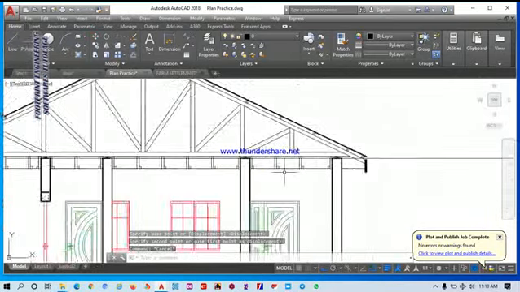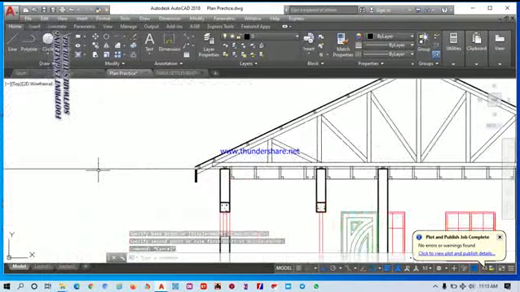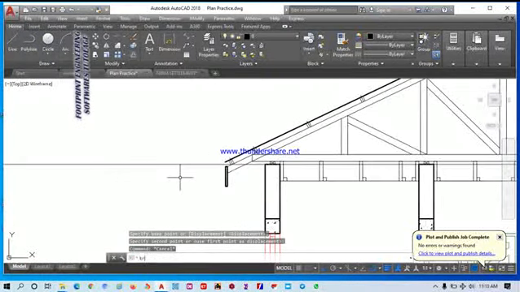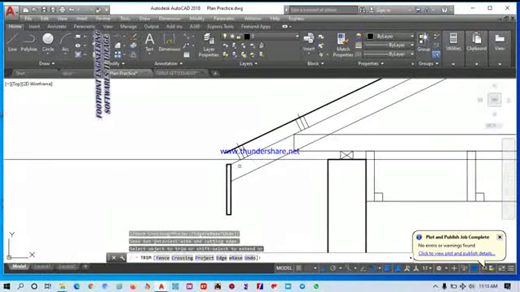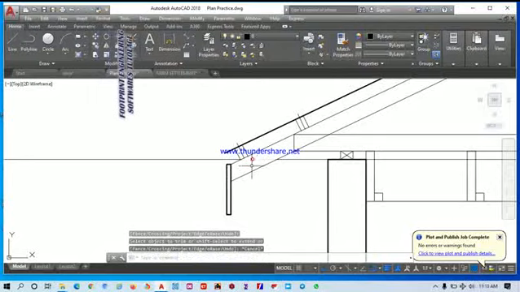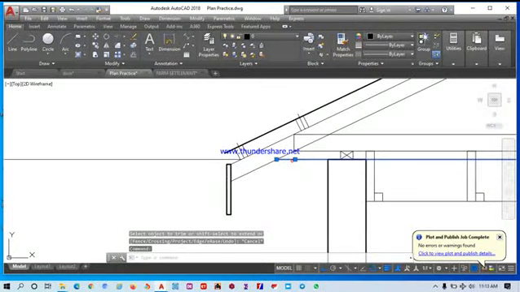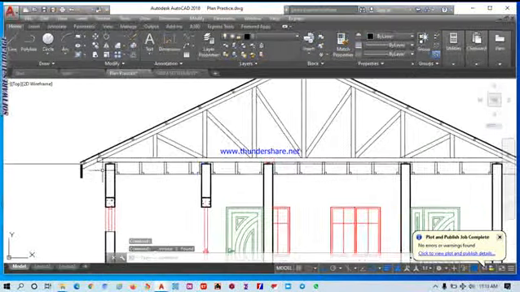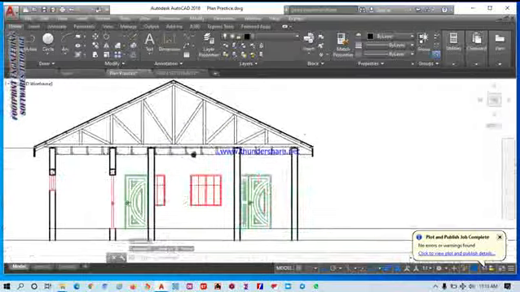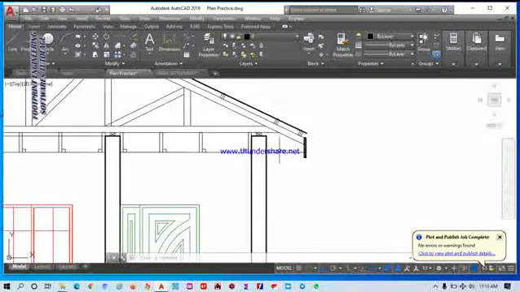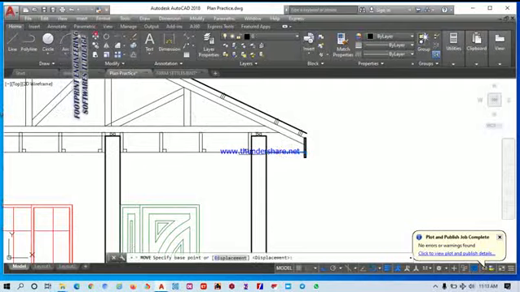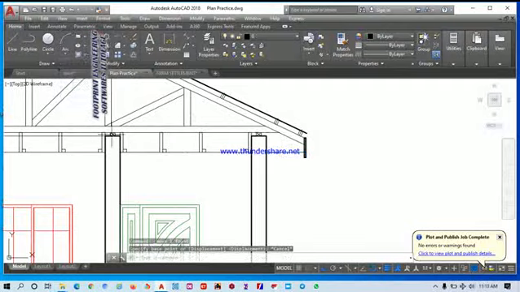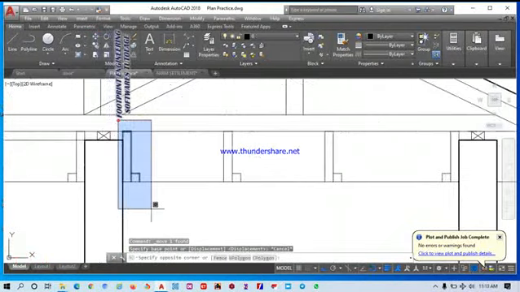So our noggin is almost ready. Don't mind me. This line you are seeing is for, let me trim, my elevation, the top of my elevation. Okay, I think the line can go. Alright, we're almost there. So the next thing is to make a provision for the noggin at this edge over here.